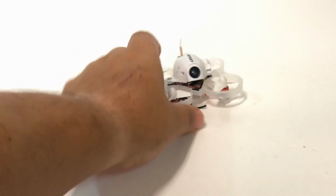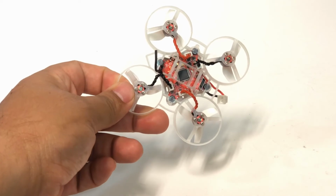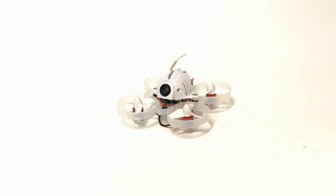This is just kind of your standard Tiny Whoop style frame, but it's for brushless motors. They have three little screws at the bottom. So let's get on to the footage. Enough talking about it. I'm going to show you all those maneuvers and let's see what that looks like.